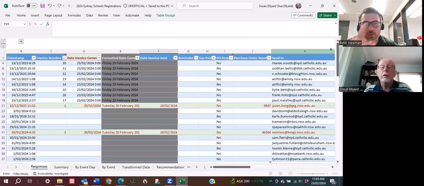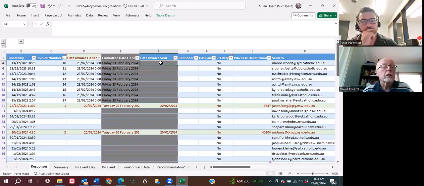So when you put a date in there, that line will go green, and you'll know you're done. When I put a date in the date invoice sent column, to cell F4? Yep. So if I just put in today's date. There you go.